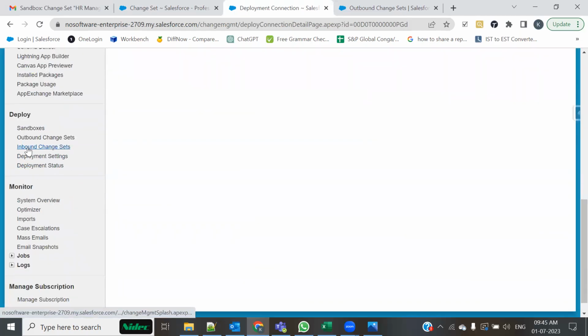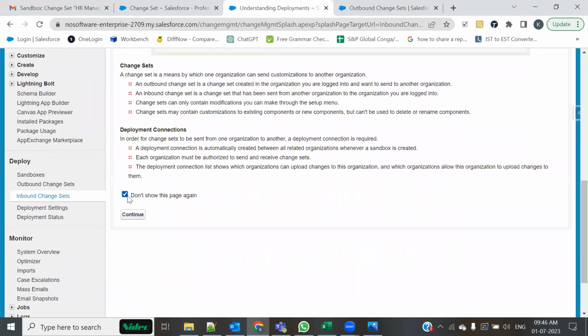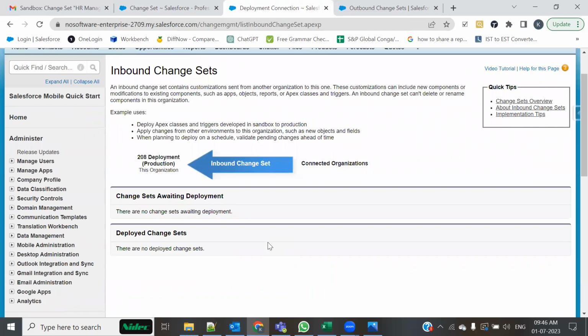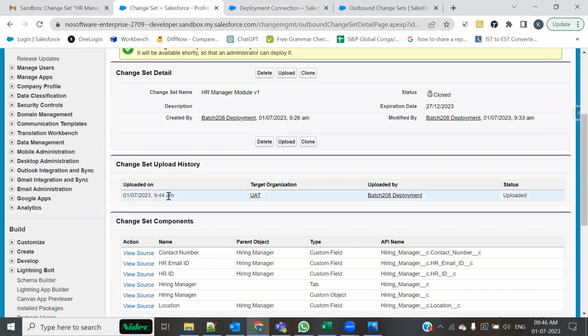When you are typically receiving something, you'll have to go with inbound change set. So it would show you all of the changes which are waiting for deployment, but it is not showing that. That's pretty strange.